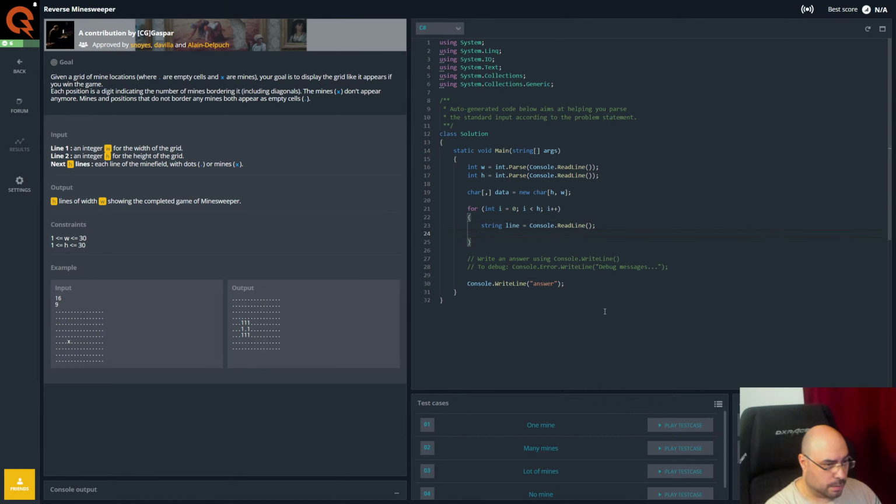Let's actually do it the other way then. We could again go through the line and save the characters. Data. Oh, we need the for each. I mean, for cycle again, right? Okay.